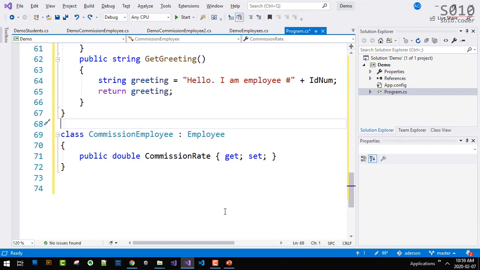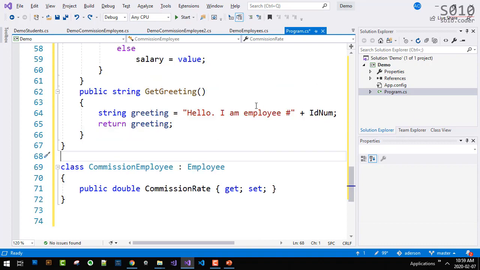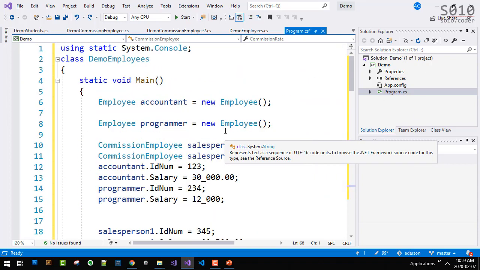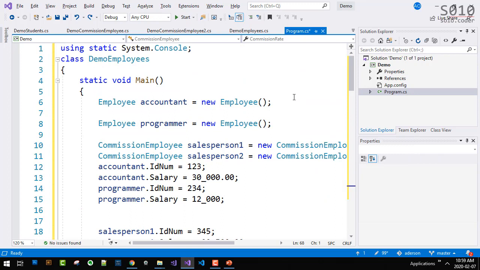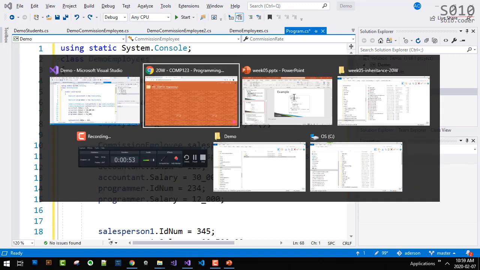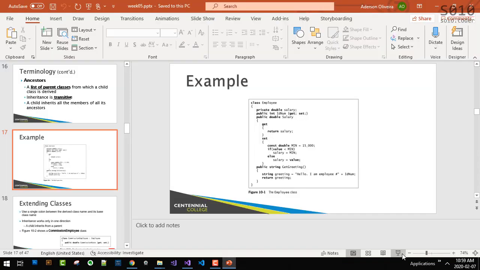Now, there is a way that I can say, I don't want this class to be inheritable. This class will never have children. So we can use a keyword. We're not going to go through that right now, but we can use a keyword that says, hey, this class is sealed. It's not supposed to be inheritable. But yes, you can have that on multiple files. If it's in the same project, if it's in the same namespace, no problem at all. Okay?